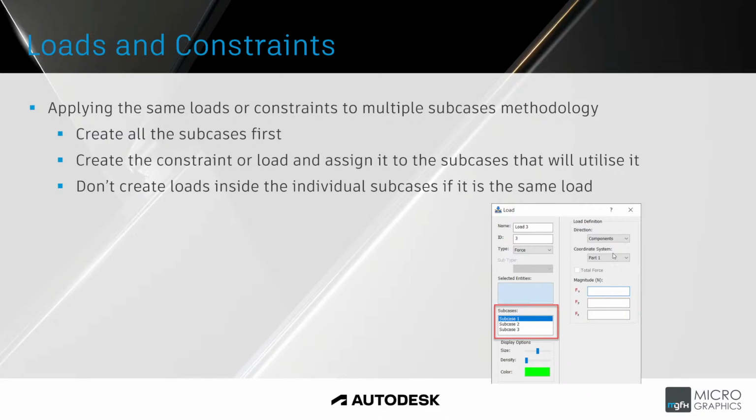To do it the other way around is very tedious. I think you have to go down to your part at the bottom and drag up all the different loads and constraints that you have created in your different subcases. So if it's going to be loads and constraints which can be shared across different subcases, do not create them inside the individual subcases. Rather, create the subcases, then go to the load, create the load, and apply it to the subcases that you've got.